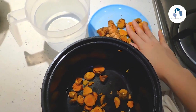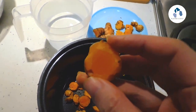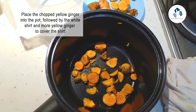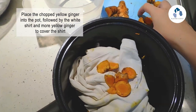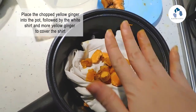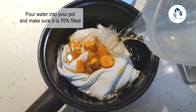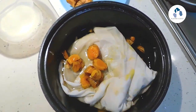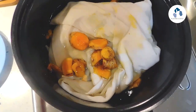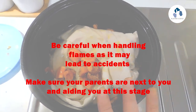We are going to extract the yellow dye from the yellow ginger. By slicing them into the smallest pieces, there is a greater surface area in contact with the ginger to extract the yellow dye. Now put some of the sliced yellow ginger into this pot, along with your folded white t-shirt, and sprinkle some yellow ginger over the white t-shirt. Once ready, pour in about 900 ml of water, then bring it to boil. Remember, at this stage of the experiment you will need parent supervision as it's dangerous to operate fire on your own.